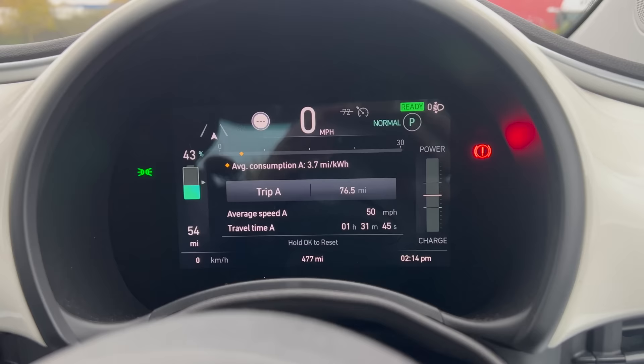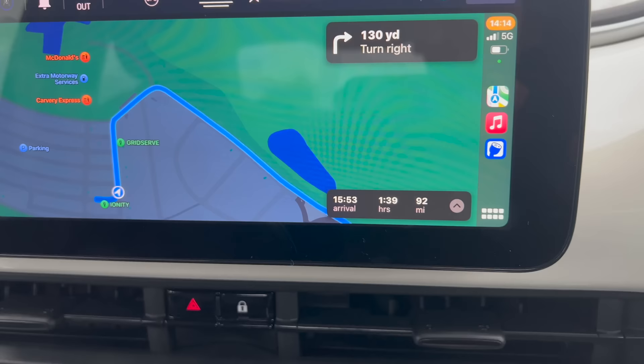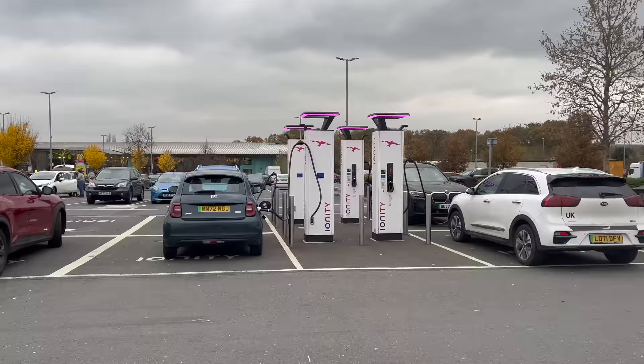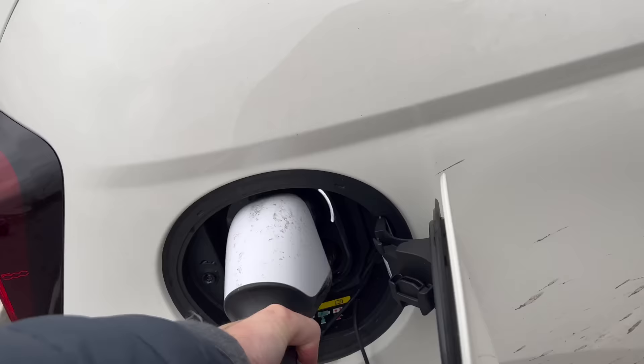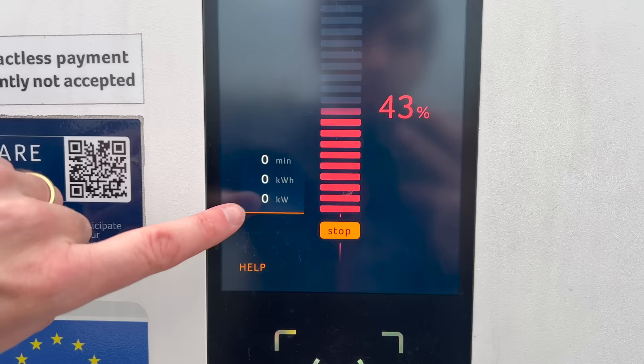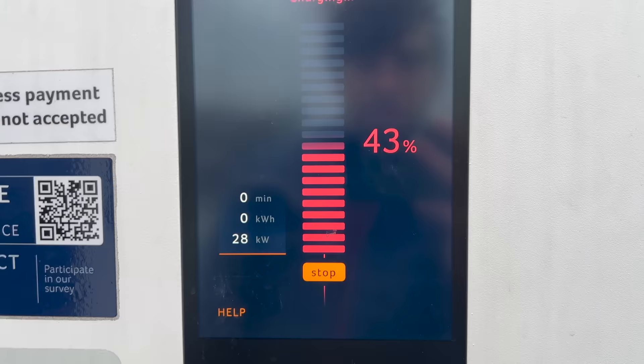I've got to Ionity with 43% battery — that's 54 miles left to go and there's actually 92 miles to get home, so I don't have to charge up that much. But the problem is all the chargers are taken at the moment. There's another Fiat 500e from ONTO there. I went out and looked — the Fiat 500e guy is at 99% at the moment, so he's obviously waiting to get to 100. He's just disconnecting now, so I'm going to reverse straight into that spot. The charge rate is 85 kilowatts maximum but I'm not going to get that I think because I'm not low enough on state of charge. It's probably going to be around 50-something kilowatts.